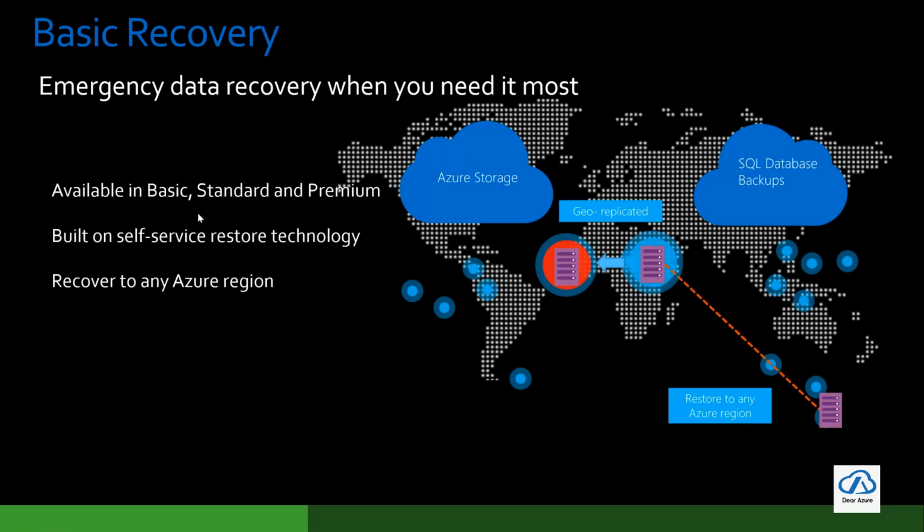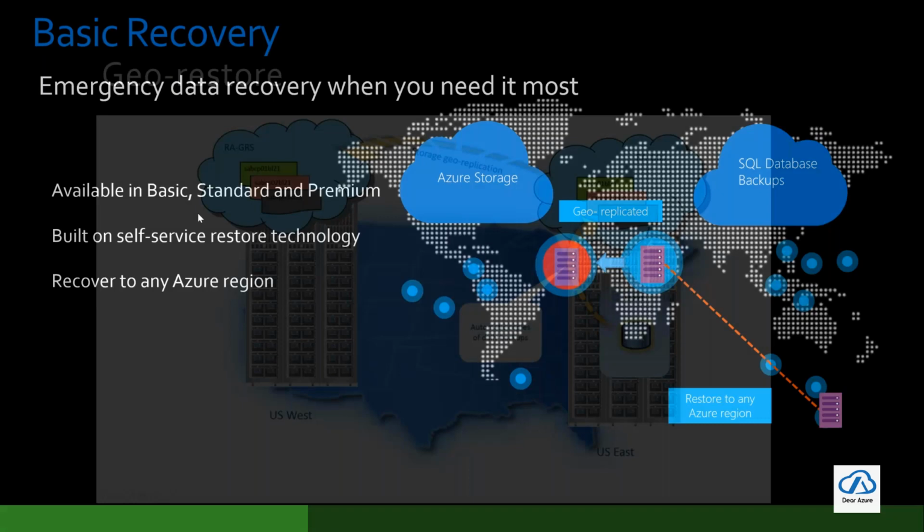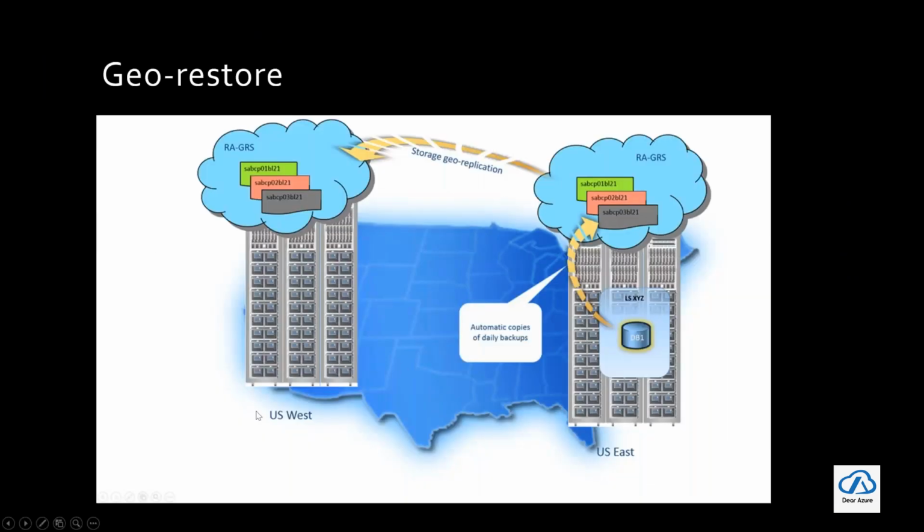All right. Now, this is what we are going to discuss about Geo Restore. If you've been working with SQL, you would probably understand what happens here: we have two data centers, one in US West and one in US East, right? We automatically copy your backups to the other data center with storage geo replication. This geo replication can be any geographical region you want to keep in, not necessarily US West. Once you configure this, your backups will automatically get copied to the other regions.